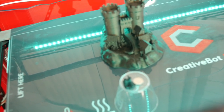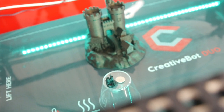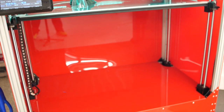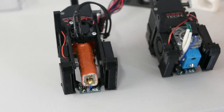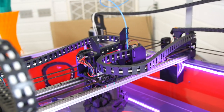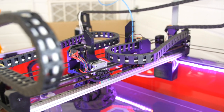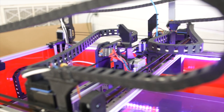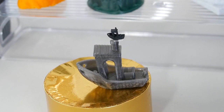I did spend some time speaking with CreativeBot Duo. This young dude, who is so passionate about 3D printing, created this insanely large machine, which was actually the first machine I've seen that uses the Super Volcano hot ends. Those things are ridiculously large. And not only that, this machine has an IDEX system running on it. And the build volume, I can't remember exactly, but it was gigantic, as you can see. And yet it can still produce amazing print quality. It runs on a Duet Wi-Fi. It has interchangeable hot ends, which makes life much easier, especially for production of large prints.